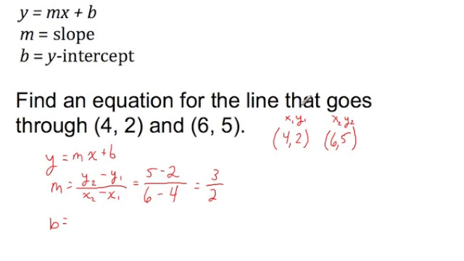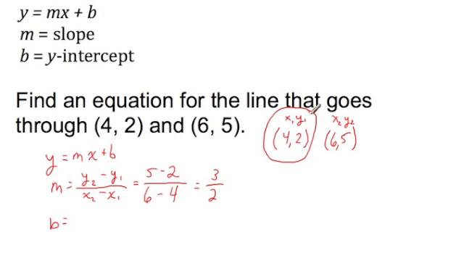In this case, I can pick either of my 2 points to use. It doesn't matter which one you pick, you'll get the same result for b. Generally, a good strategy is to pick the point that has the numbers that are the easiest to use in it. If either of your points have a 0 in it, usually those are going to be pretty easy. Same if either of the points have a 1 in it. Those numbers are pretty easy to work with. In this case, they have neither, so you can pick whatever one. I'm going to pick the one with the smaller numbers. So I'm going to work with (4, 2) to find b.